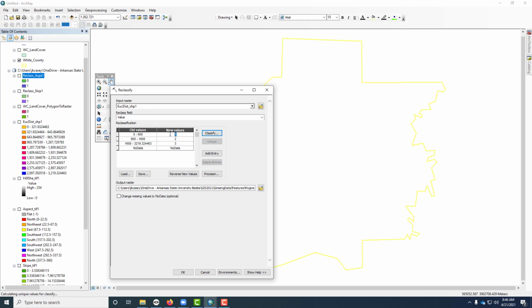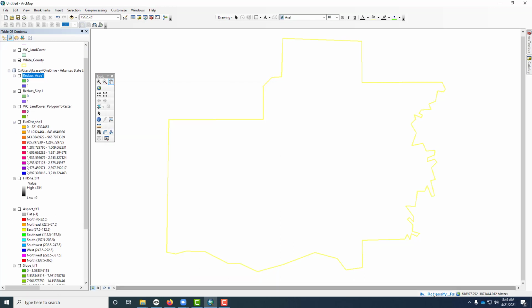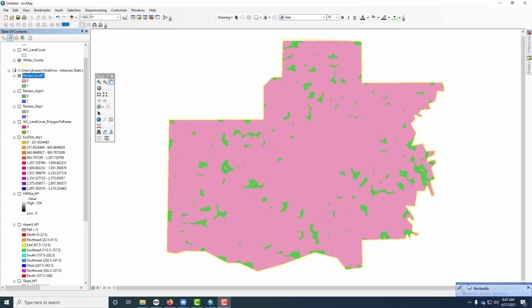Set the new values of 0 to 800 to 0, 800 to 1600 to 1, and 1600 and above to 0. Confirm the output to be 1 and 0 only.